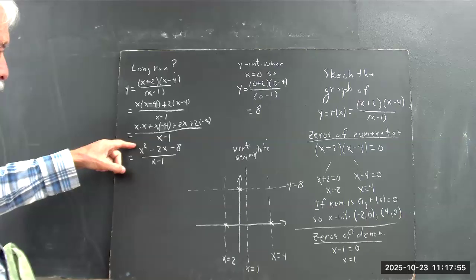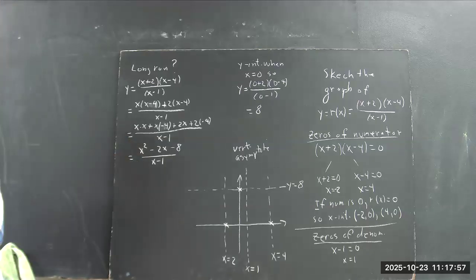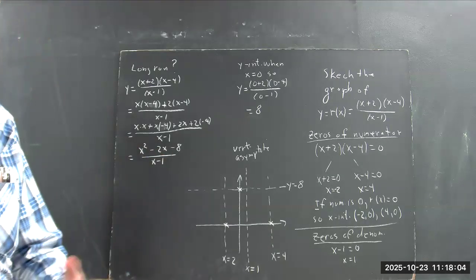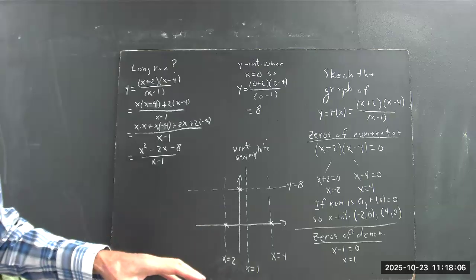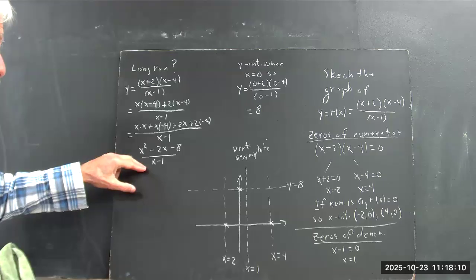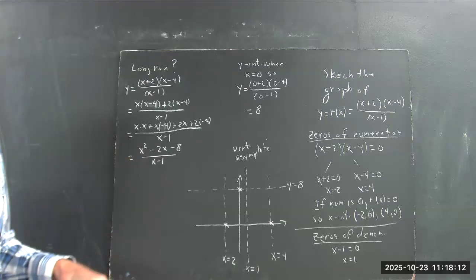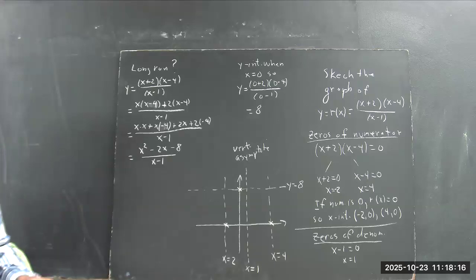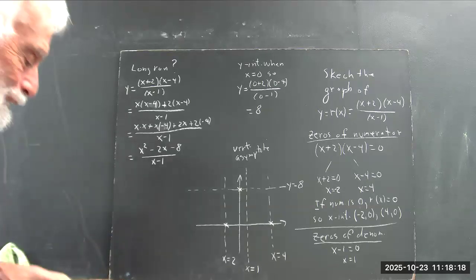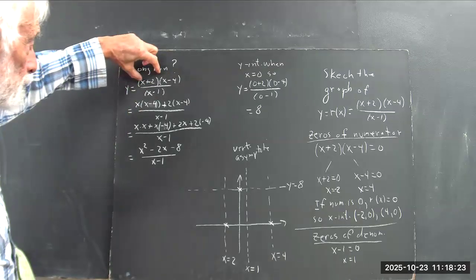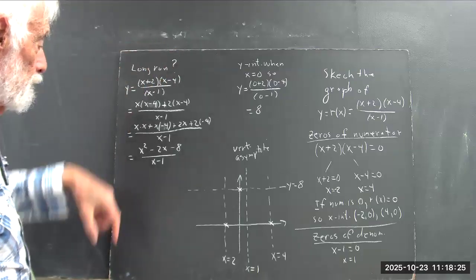Now, the degree of the numerator is 1 greater than the degree of the denominator. Open math tells you, and everybody tells you, but open math will reinforce this, so I'm not going to write it down. When the degree of the numerator is 1 greater than the degree of the denominator, then you do the long division, which you attempted to do, nobody got it right, okay? Because you're trying to divide it into this form. You can't really use long division if you have a factor of 4.